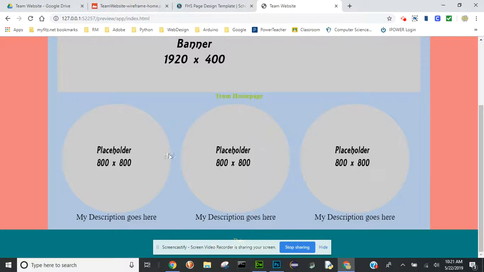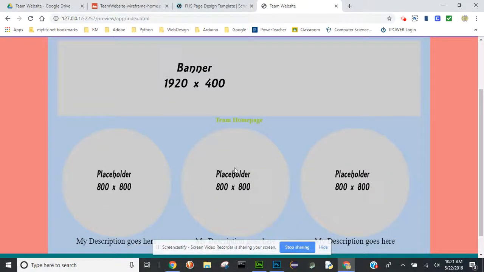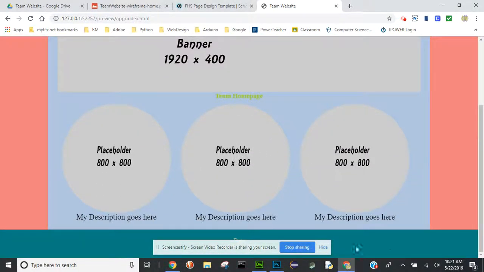So now your assignment to finish this up is to change all the colors and make this look a little bit more like what you should see for a finished product of a website. We eventually will actually put a team in here, but we've done design based on our wireframe. Now it's your job to go ahead and complete this thing and make this look nicer. Good luck.